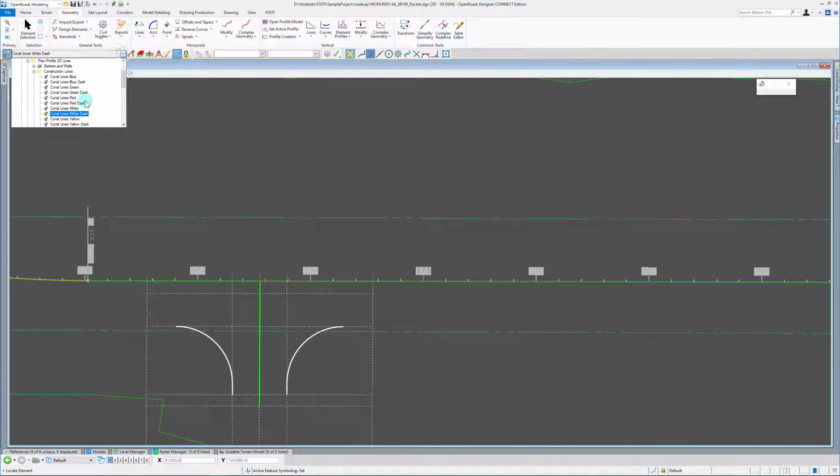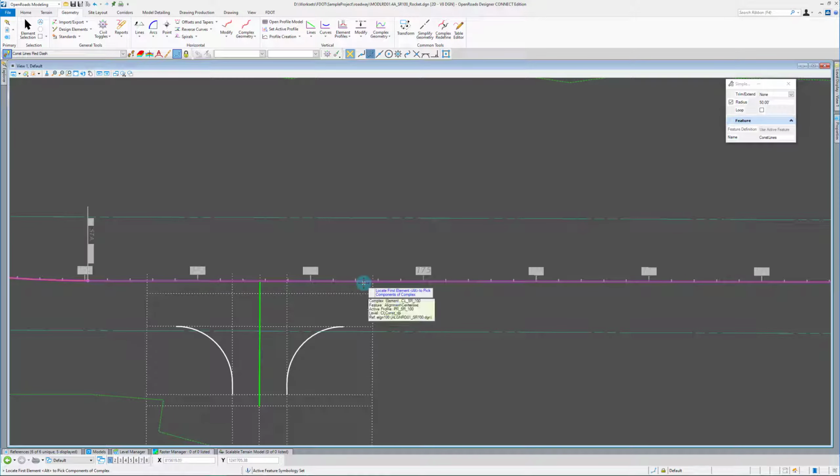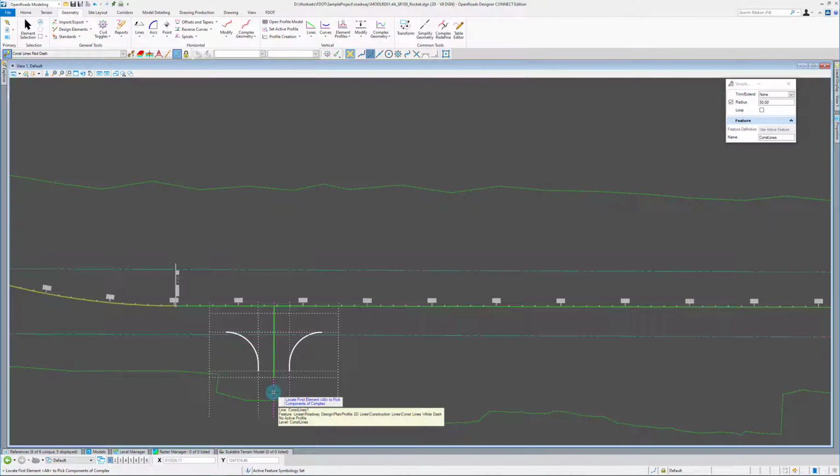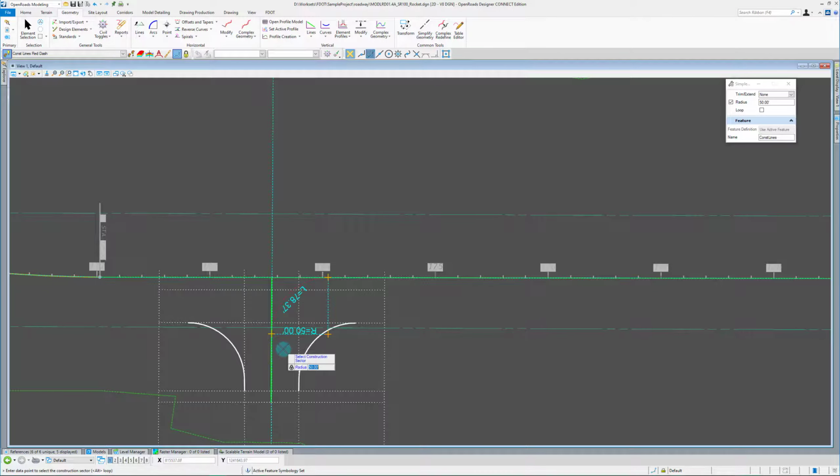For a 45-mile-an-hour road, we're going to use a 75-foot control radius for our turn. It doesn't really matter which direction you draw them because we're not profiling anything on them. They're more guidelines. So I typically like to imagine drawing them in the direction that the traffic is going to flow. I'm going to make sure I snap to my dashed line in here just to be safe, and we'll choose 75.